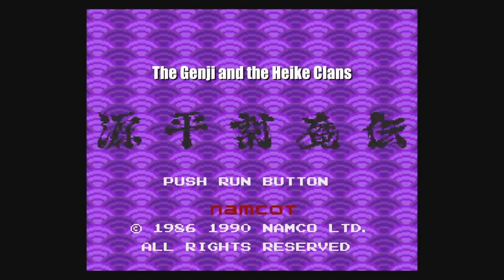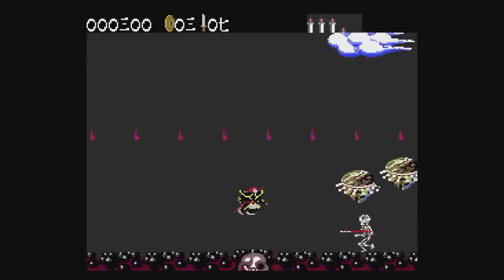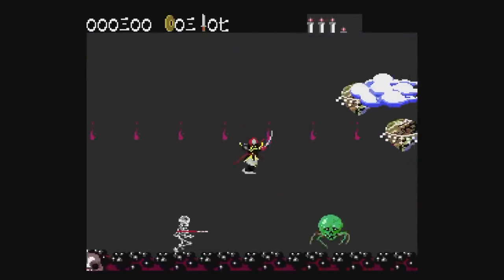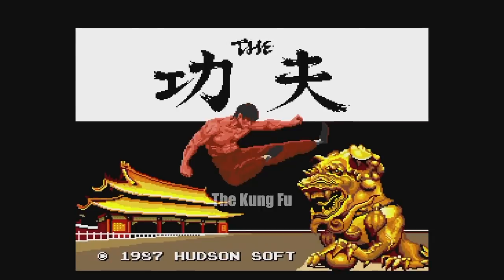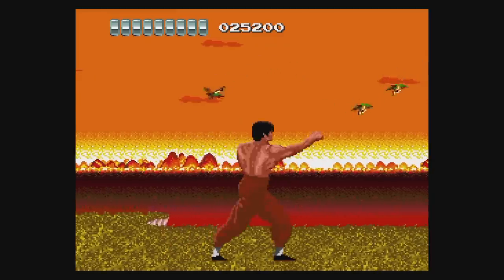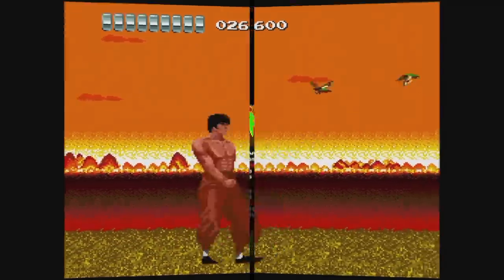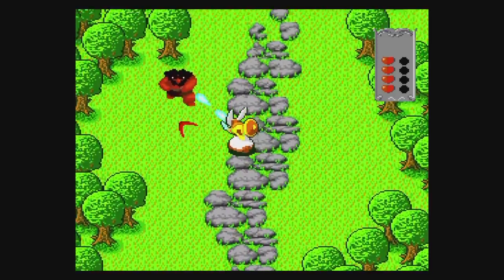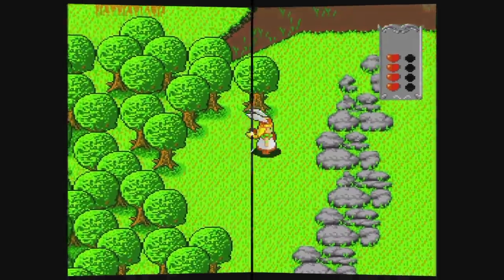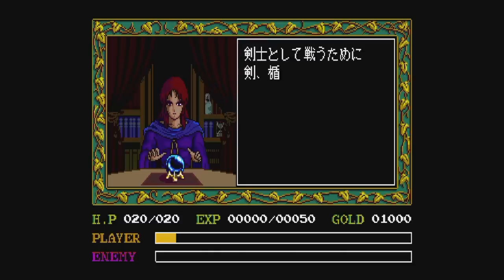The Genji and Heike Clans is an oddly named but interesting game — I'm not very good at it yet, but it looks like it could grow on me. The Kung Fu, known as China Warrior on the TurboGrafx, lets you punch lots of idiot henchmen and sometimes even people. The Legend of Valkyrie is a nice overhead action game from Namco — I really wish this one had seen a US release because it's quite fun. Finally, Ys Book 1 and 2 is on here in Japanese, just in case you desperately need to play it that way.